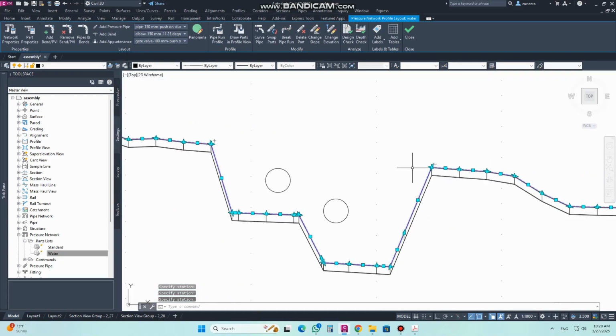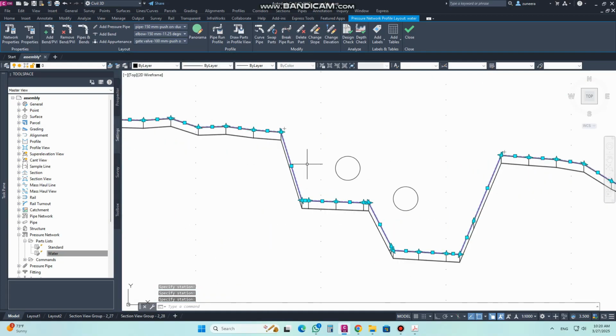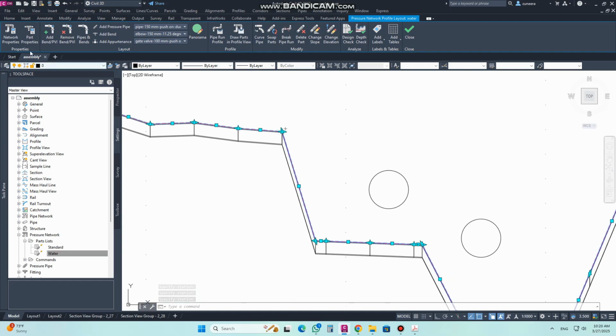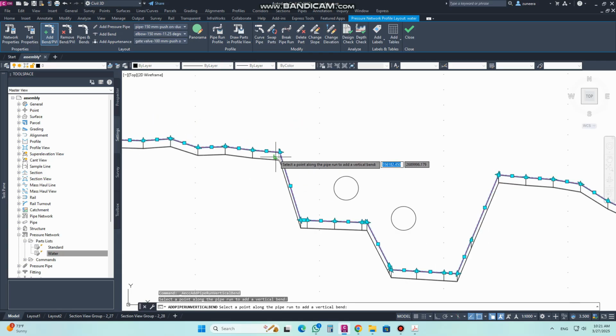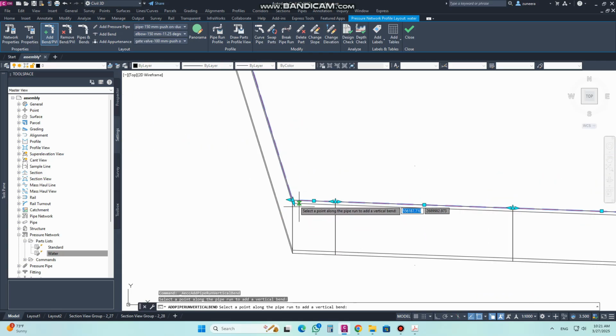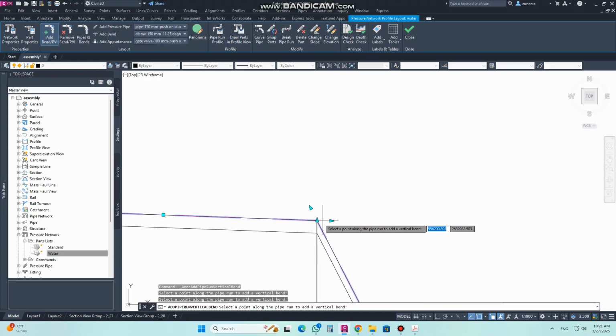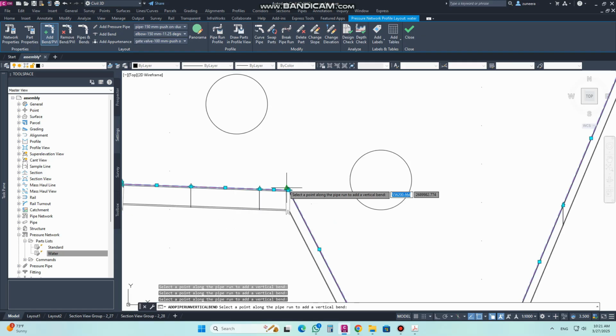Now click OK. Okay. Now you can see the pipe changed to this one. So then again I add the PVI to this place where you want. The same process.